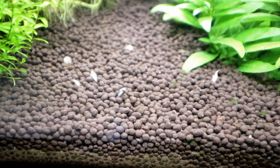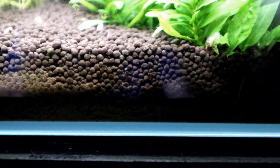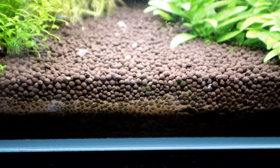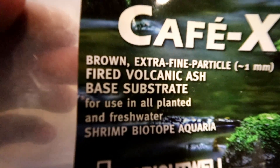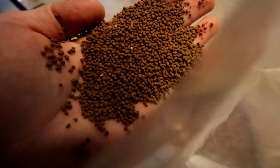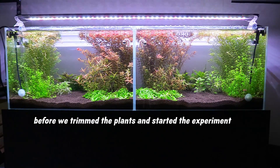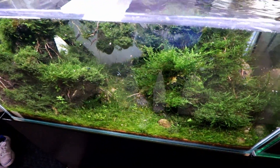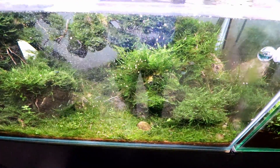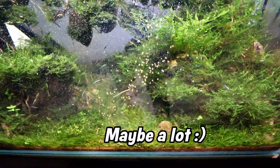Another really huge limitation to any kind of plant growth study in an aquarium is that we can't quantify the substrate's influence on plant growth. We're using an active aquarium substrate — a common kind that a lot of people use, which is why we decided to use it. The composition of this substrate is fairly diverse: it has organic components, inorganic components, and it does have a lot of micronutrients in it. This particular kind doesn't have any added macronutrients, but that doesn't mean it doesn't have anything the plants could take advantage of. There's just no good way to quantify this influence, so keep in mind that a lot of these plants could be getting some nutrients from the substrate.